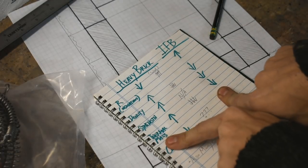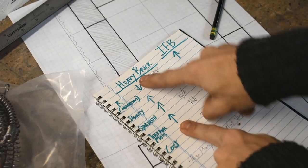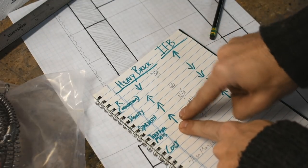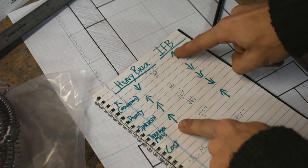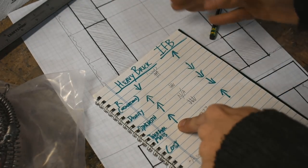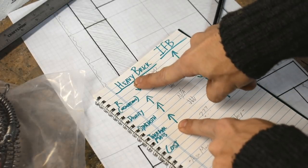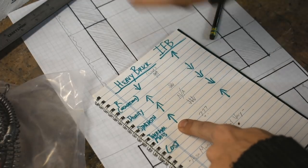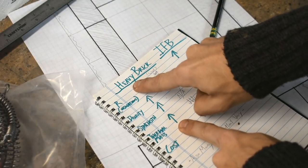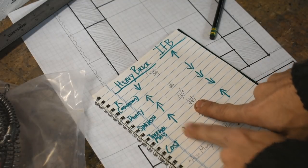Thermal mass. Here's an interesting one. High means it takes a lot of energy to heat up a heavy fire brick. It takes a lot more energy to heat this up 10 degrees than it does to heat up an insulating fire brick 10 degrees. It also means when you remove the source of heat, the heavy fire brick will give off more heat while cooling down 10 degrees than the insulating fire brick will. So this will heat up faster, and this will stay hot for longer when the heat source is removed. I'm pretty sure ceramic wool is even lower, quite a bit.